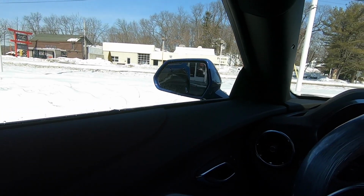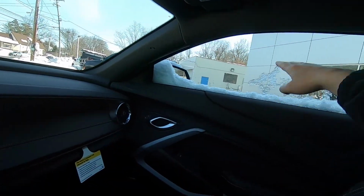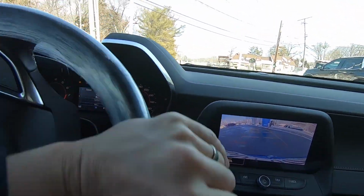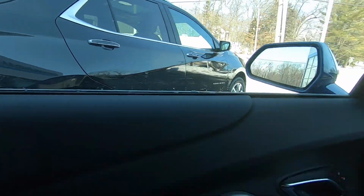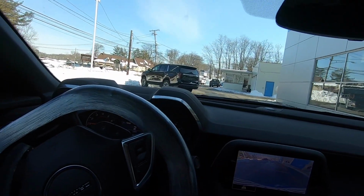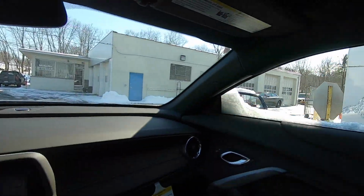What a difference. It feels so much different getting into a Camaro versus getting into the Equinox or Malibu or cars like that, because you have such a low roof line in this car. And me being a tall guy, I gotta really bring that seat down. Even the windows, when you look, the window height is so low. Let's get myself backed out of here. Visibility is sort of an issue in these vehicles. It's not crazy, but you gotta take a little extra second or so of care. Make sure you see all your angles.